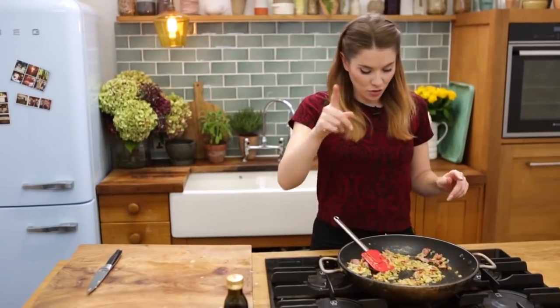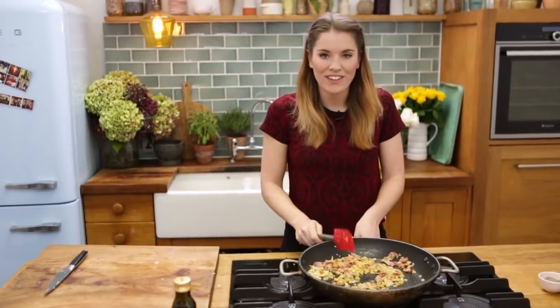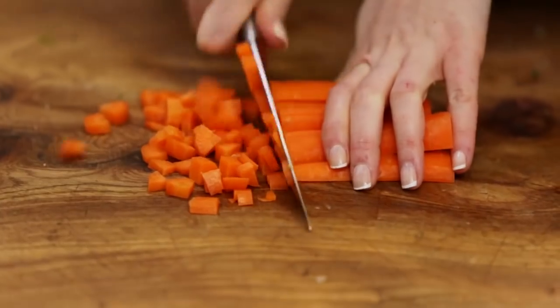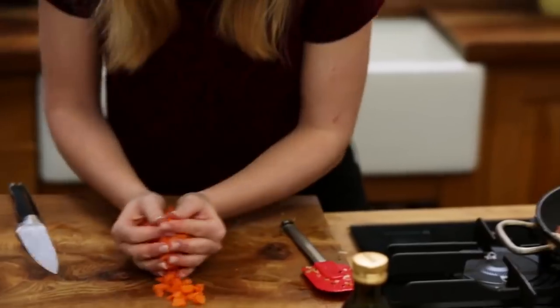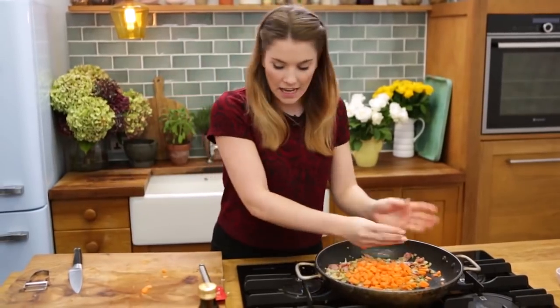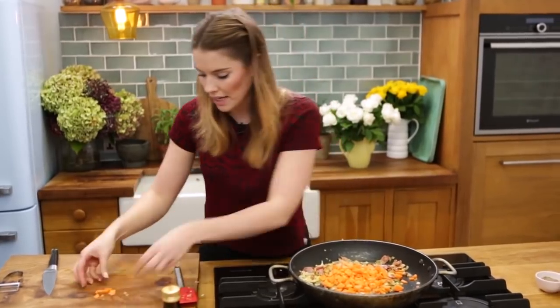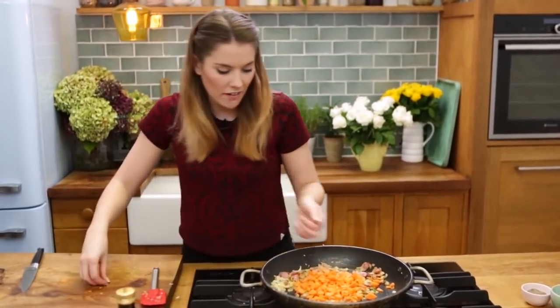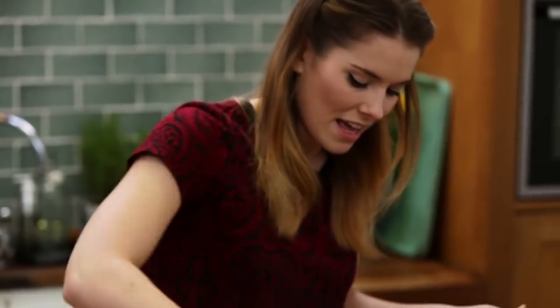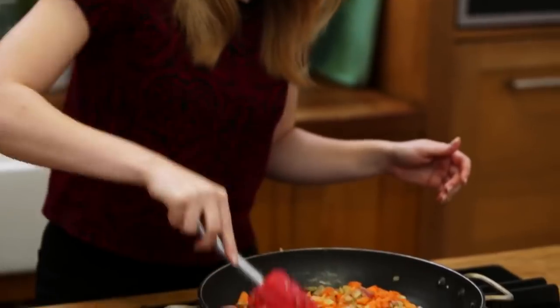Oh, almost forgot my carrots. Can't be forgetting those. See in the dark and all that. Right. So you need 3 carrots and we're literally going to peel them and dice them into nice little chunks just so that they cook at a similar rate to your onions as well. And those are going to go in your pan as well. And then you're going to leave this, stirring it occasionally, but on quite a medium to low heat, just until your carrots soften, which should take about 10 to 15 minutes. Beautiful, look at the colours.